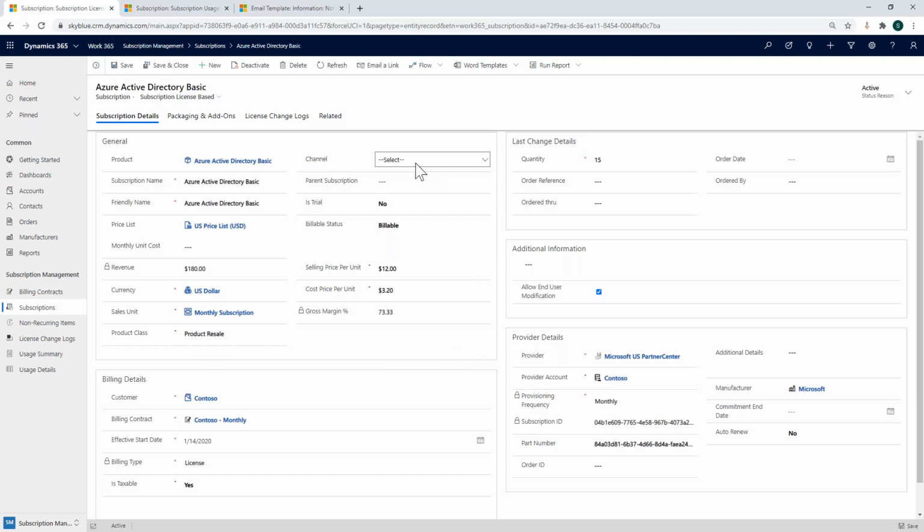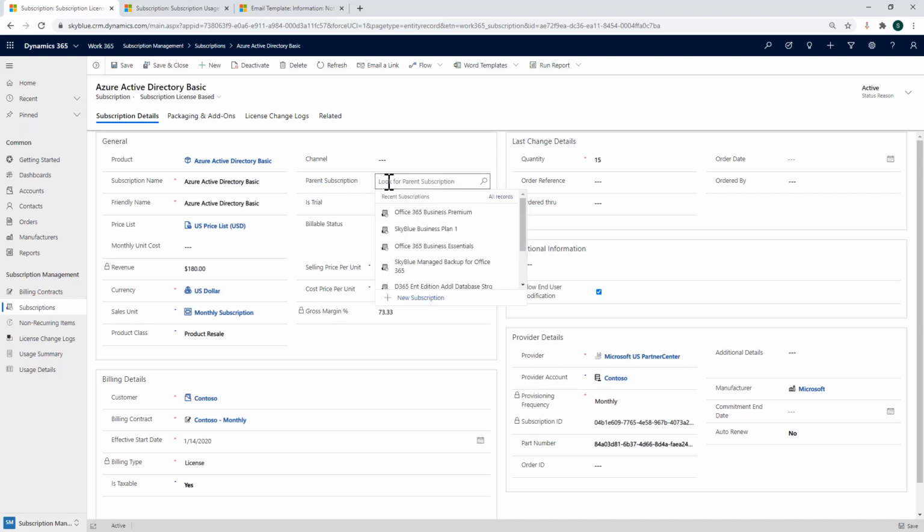And then we dive into the section here. I'm going to skip to parent subscription. This is going to be relevant when you have bundles in the system. Currently this is an independent subscription, but say you wanted to add the subscription to a bundle. What I could do is look up another subscription that I'm going to say is the parent, meaning it's going to be the billable line item on that invoice. I could select it here and it would add it to that bundle basically.